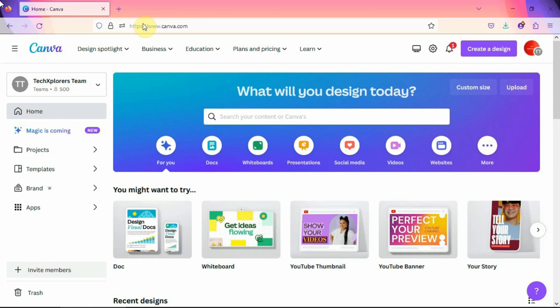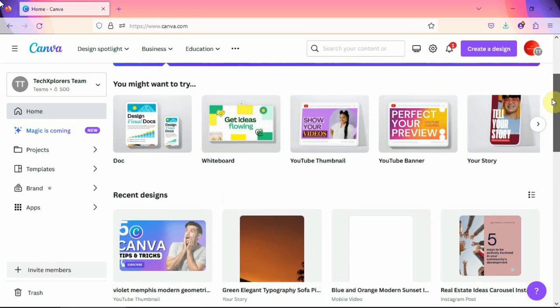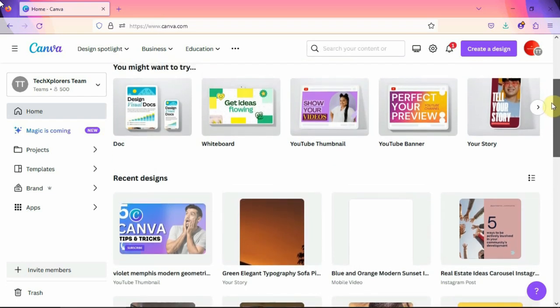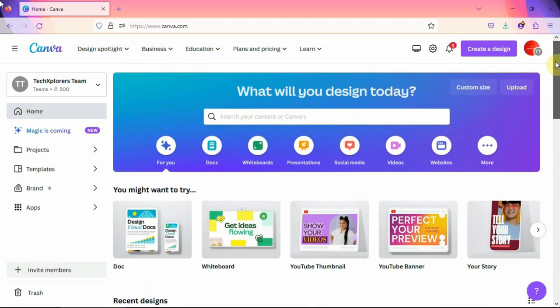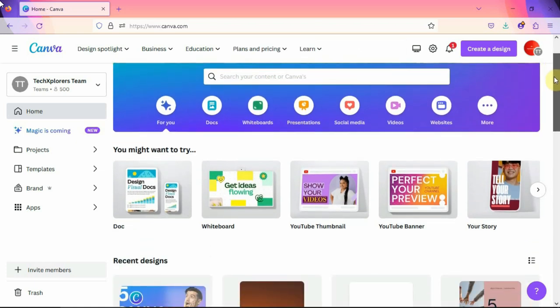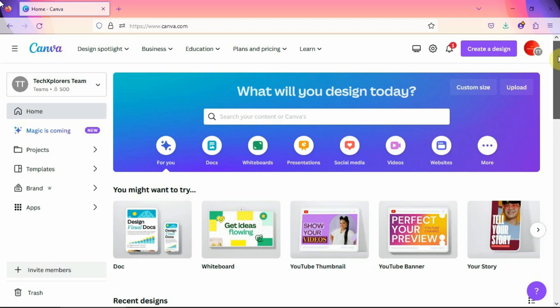So there is a bonus. We're not just going to cover the Canva tips and tricks. We're also revealing how you can use Canva Pro for free. So stick around to the end of the video so you won't miss out on it. Okay, let's get started. Our first trick is using Canva photo color.